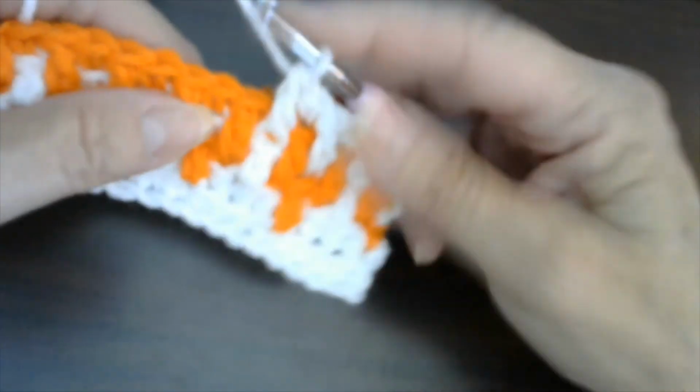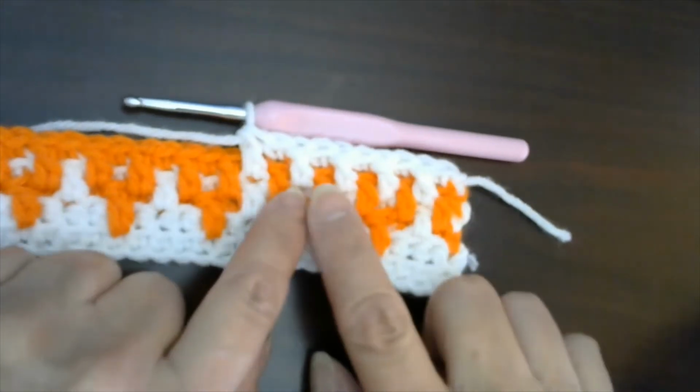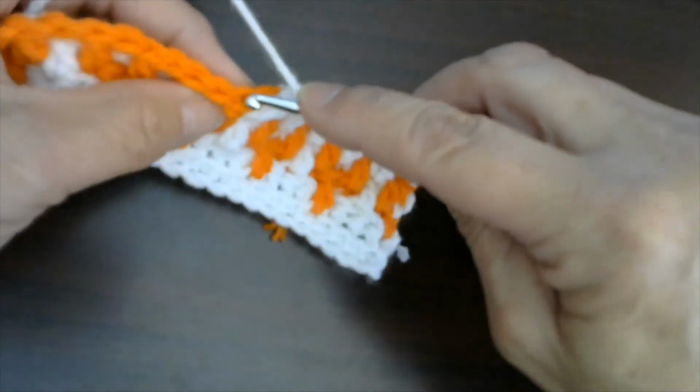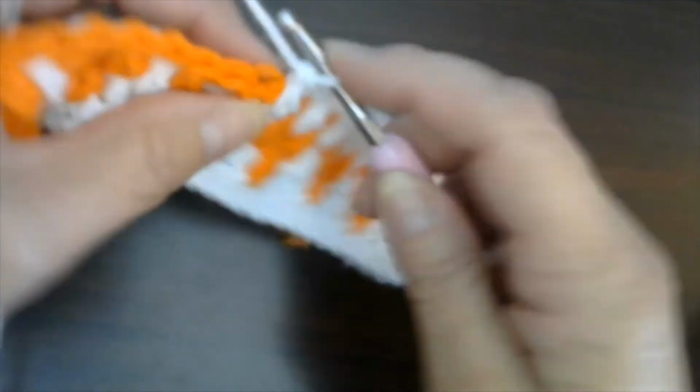We're going to do a front double crochet, do a single back loop crochet. We're going to yarn over and do a front double crochet, back loop single, yarn over, front post double crochet, and you can see the pattern that it's making. You can really see these, and then we're going to make sure that we keep putting the white in the middle and here to divide them. Okay, single crochet in the back loop, yarn over, front post double crochet, back loop single crochet, yarn over, front post double crochet, single crochet in the back loop. Oops, did I get both of them?